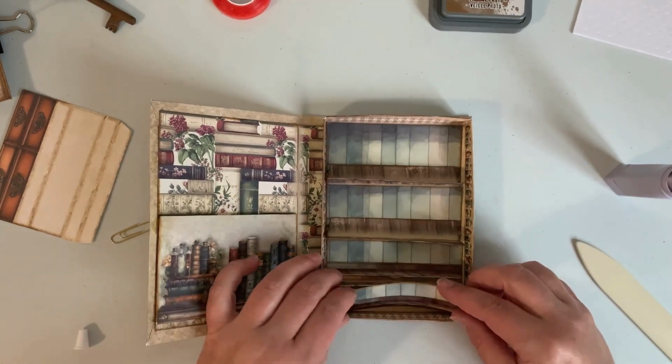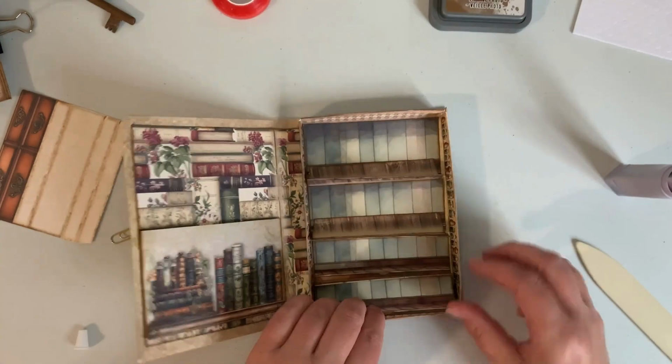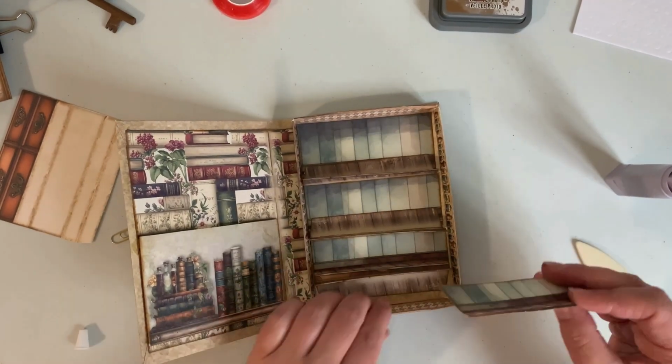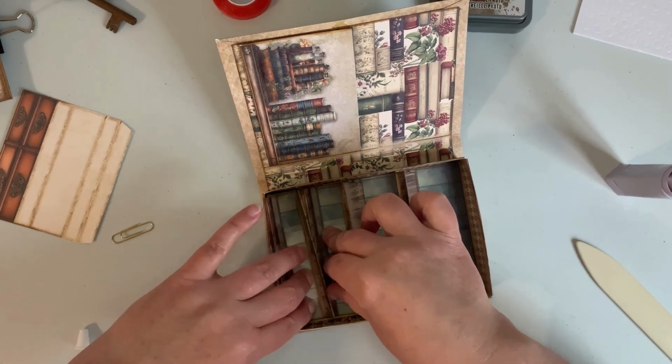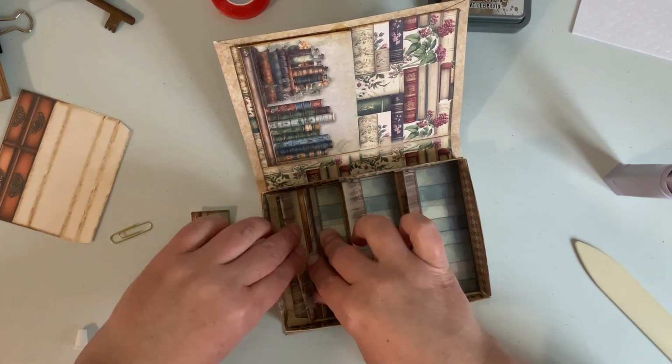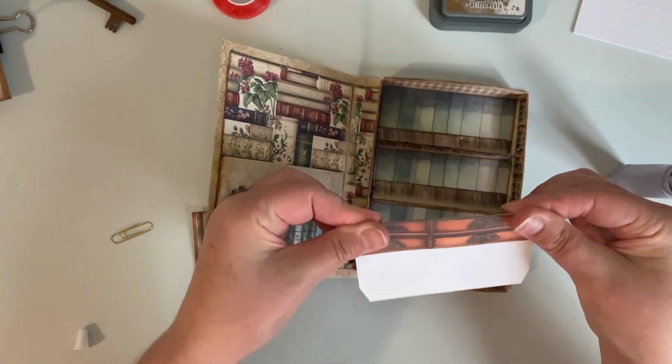Okay, now this last one is going to go here. It seems that it's a little bit tight. I'm wondering if I should trim it a little. Let me see. I'm not even really sure that we need to put that one there, actually, because this is going to go down there. So let's get this folded.